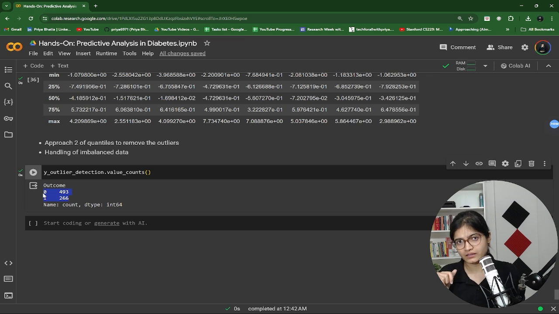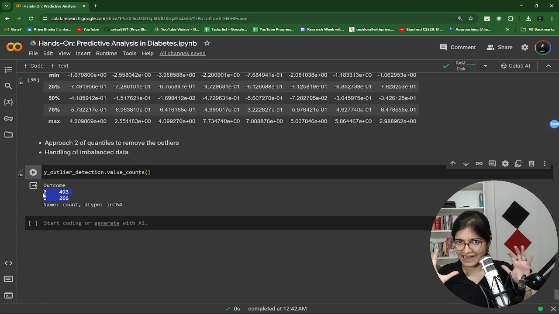Why? Because the patients who are genuinely in a problem, for example, let me take a very simple example: the data available for non-cancerous patients is definitely more than for cancerous patients. I hope it makes sense, right? Similarly, the data available for diabetic patients will be less compared to non-diabetic people in the world. So that is a kind of issue which comes up. We will discuss how we can handle this issue.